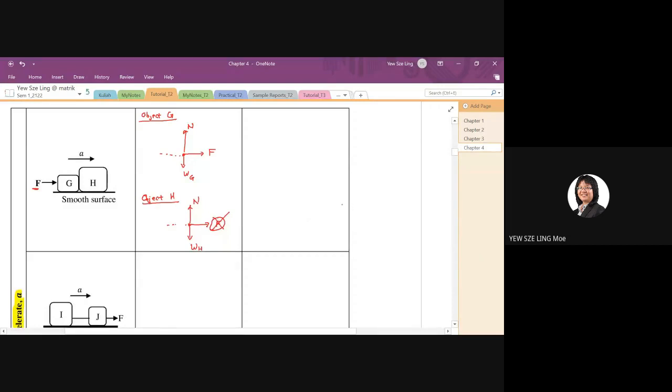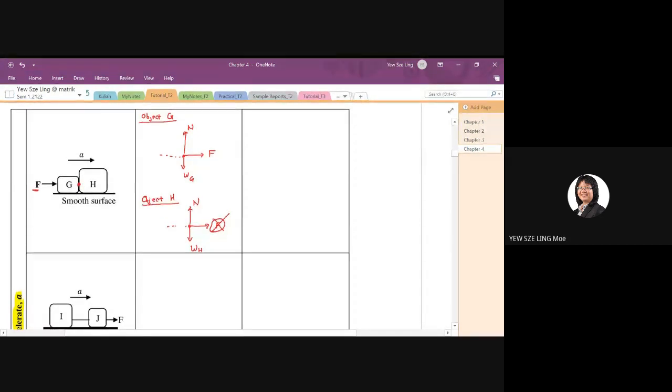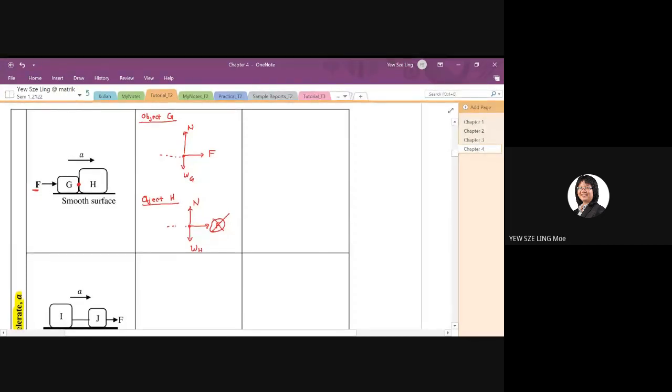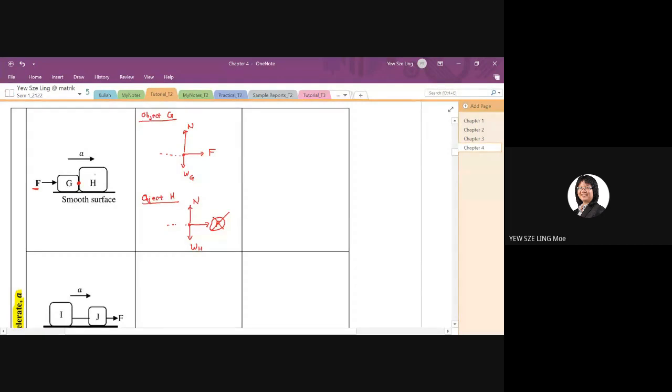And the second thing, now we say a reaction force exists when objects are touching each other. If you look at the diagram, object G is touching object H. This is the part where students always make a mistake. This is a touching point. The place they are in contact with each other tells us that there is a reaction force between the two objects. So why can object H move? Object H is moving because of the force coming from object G, not this F, not the external force.